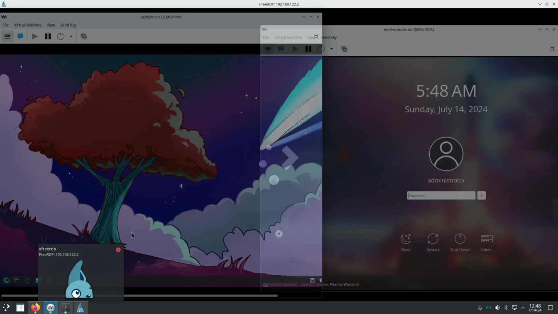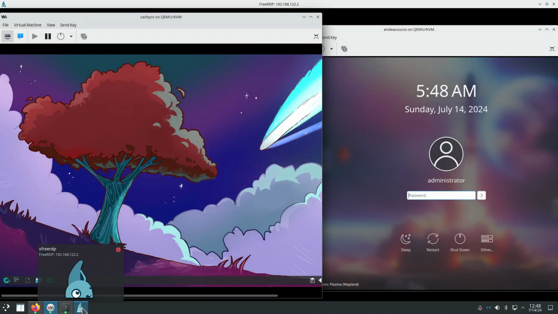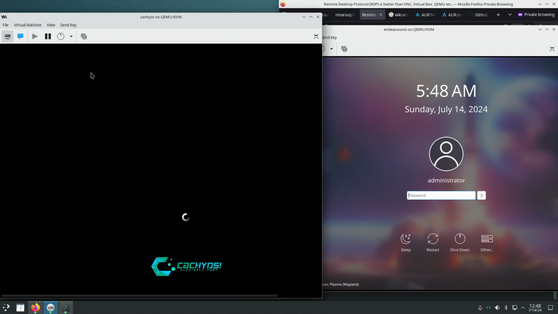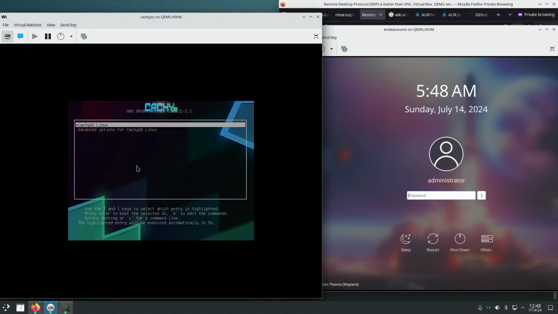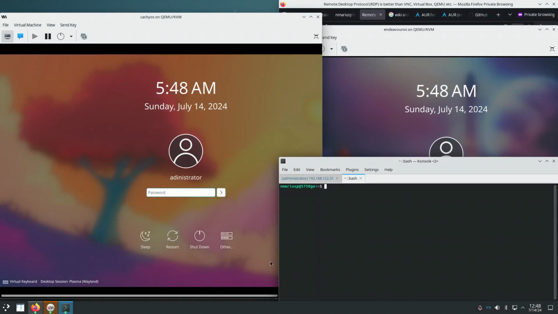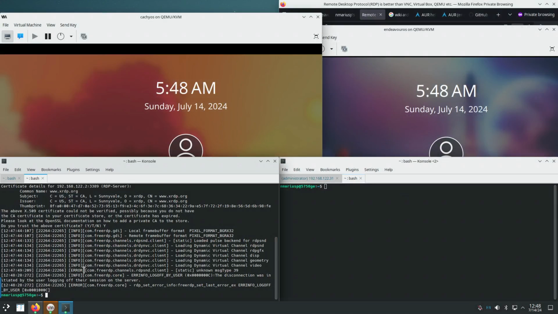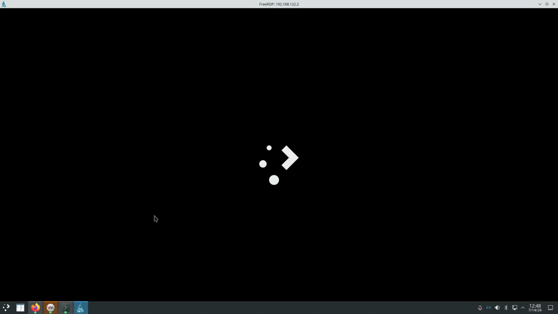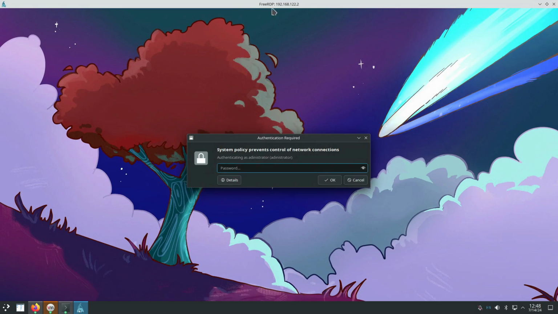And I can't anymore. What's happening here? Let me restart the computer. Okay, so we're connected to the first virtual machine, which is running CachyOS using the FreeRDP client.